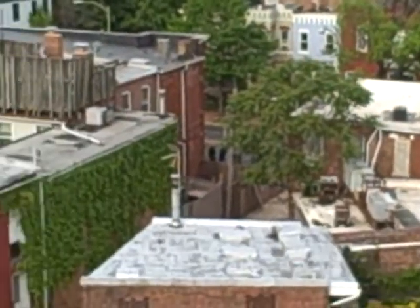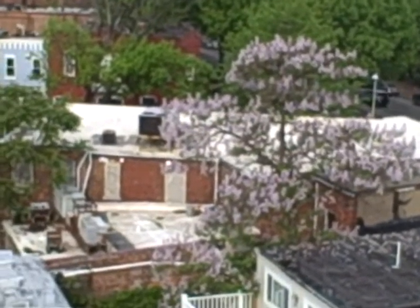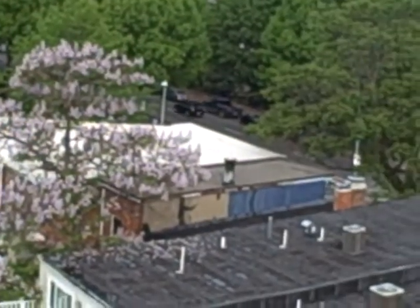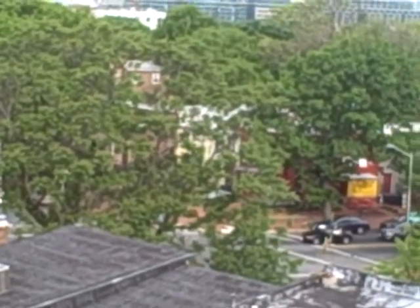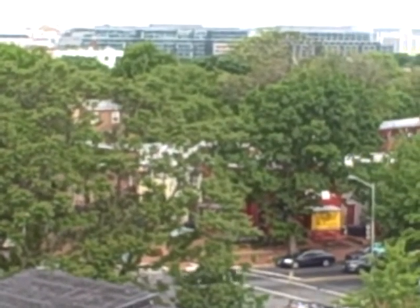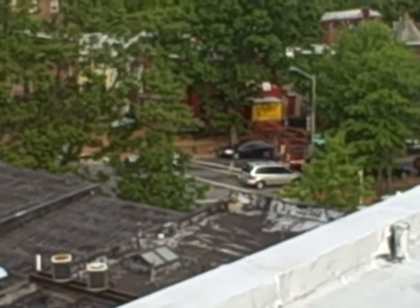I'm going to pan down even closer in. I love that tree. Don't know what it is. To me it looks like wisteria, but it's a tree. Maybe it's a wisteria tree. And here's the Capitol Hill landmark of Kenny's Barbecue, which is also pre-Civil War construction. Not the business. One might think that though. And of course in the background is the ever-present fire truck here in D.C. Get a quick picture of that running through.